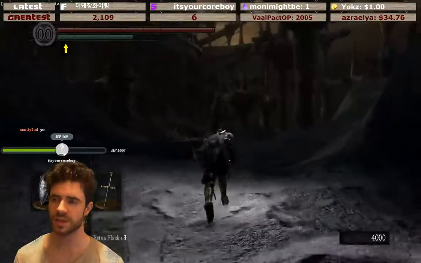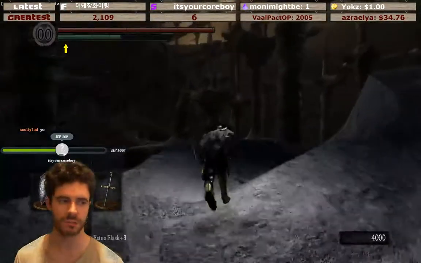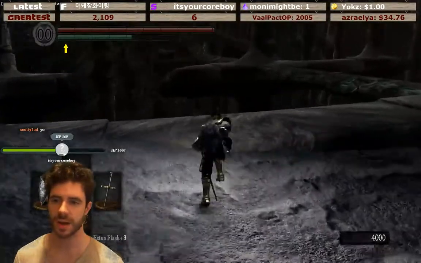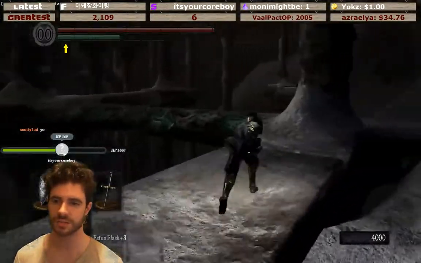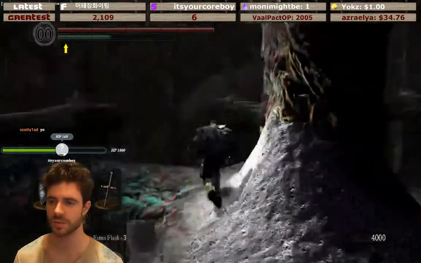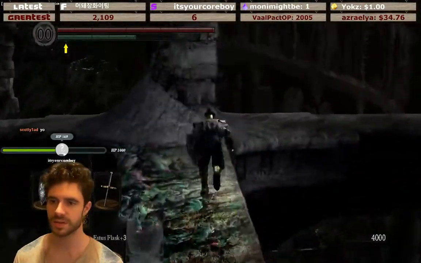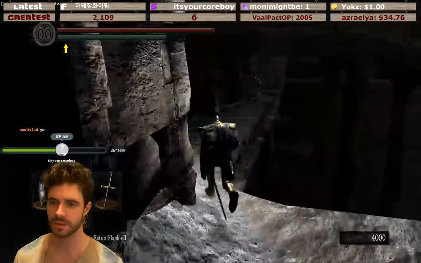I don't think there's anything I can even use to help me beat Gwyn. There's no special item I've got. I'm just going to have to keep parrying and riposting. That's pretty much all I can do. I've got to time my parries well enough. Get past this guy in a second. Run toward me.